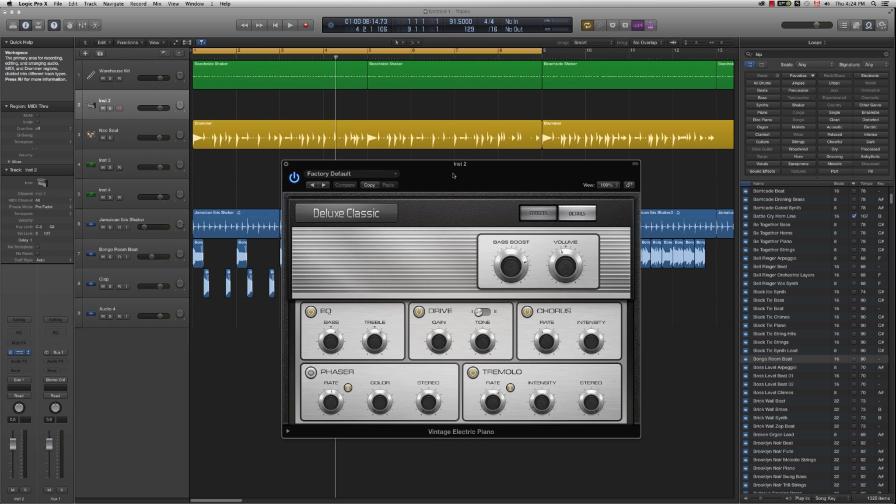Here's the main window, and if I play something, okay. Now you can play around with the effects here. I could, for example, boost the tremolo a bit. So this is the speed. I wanted to hit the intensity. All right. You can add a bit of boost in the bass, maybe a little less treble.